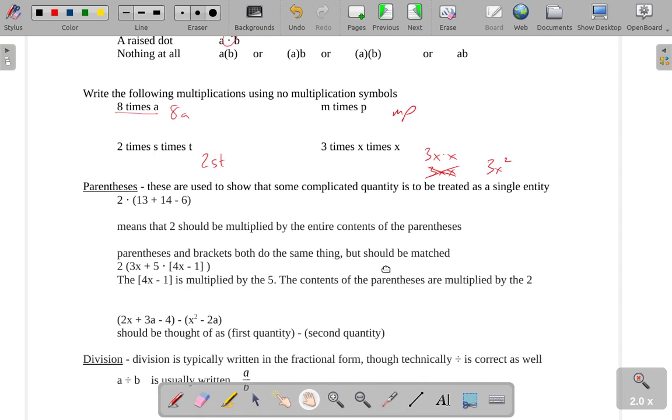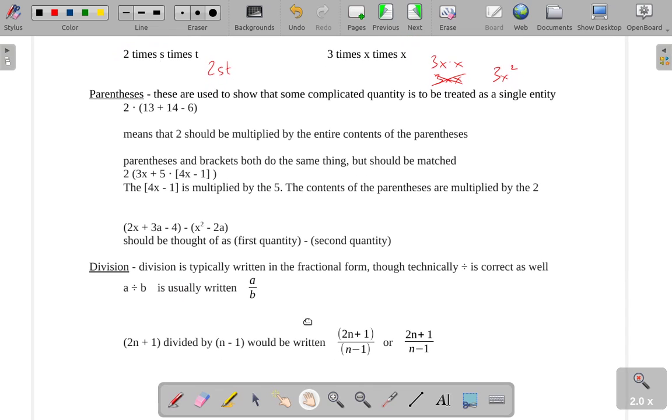All right. As far as parentheses, we don't change the way we write them at all, but we start thinking of them in a different way. When you see them, you can think of this as one big number, and you can say that this is 2 times something. Similarly with brackets, brackets are the same thing as parentheses, only when we're doing multiple, nested parentheses, we tend to switch back and forth. You can see the parentheses here and the brackets here and here.